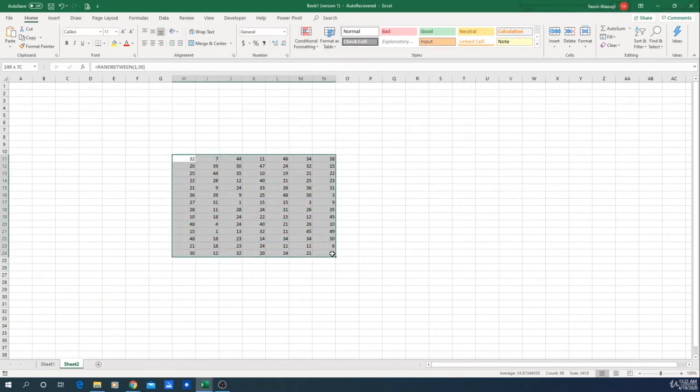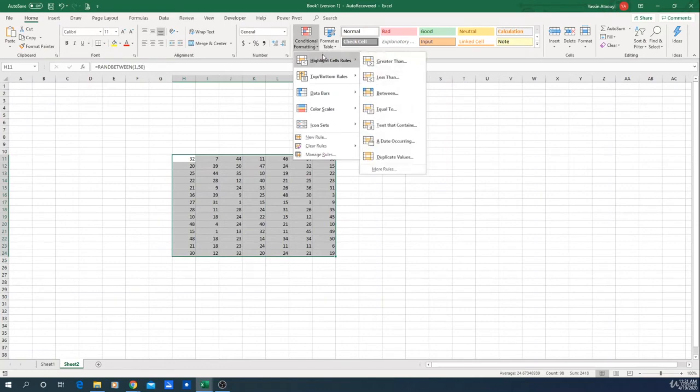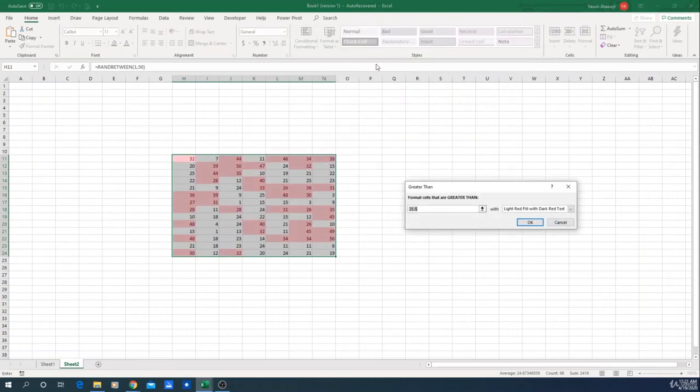Perfect. So right now we'll go to our more advanced part, but once again, as I said, it's not that hard to understand. Here, for example, if I want to add conditions, for example, all the cells that are greater than a certain value. So for example, I go here, I click on all the cells that are greater than 5. As you can see, Excel will automatically adapt. So all the cells that are greater than 5 will be in a light red. I can do the exact same thing, for example, for 10 or any number. For example, 50, well, no numbers are greater than 50. So Excel will automatically adapt.